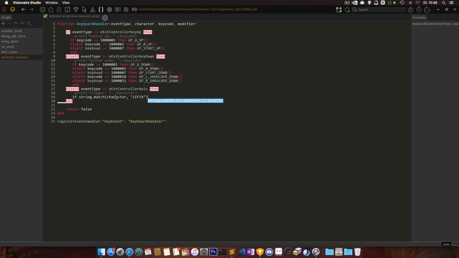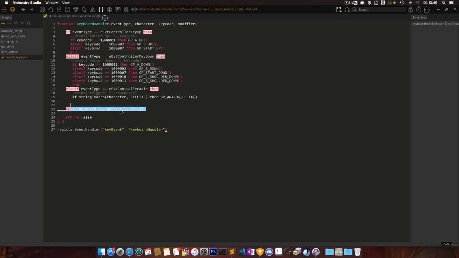So it's handled a bit differently. We have the left X analog stick, which is checked by the character left X, and the same we do with the Y axis, and this will call another function.